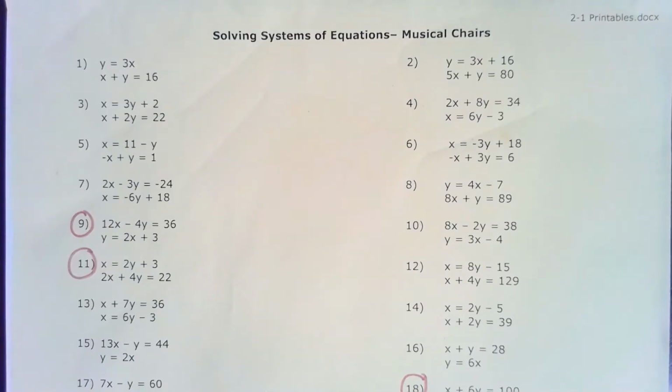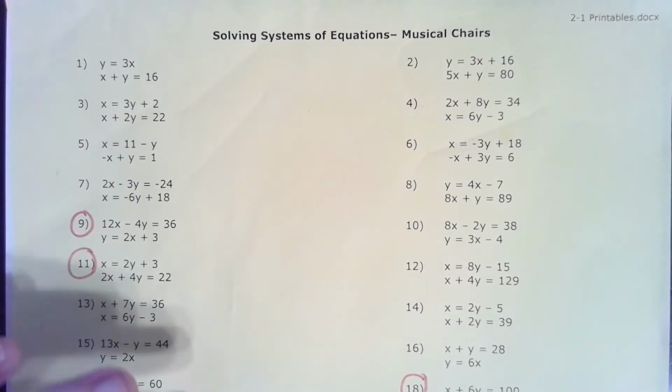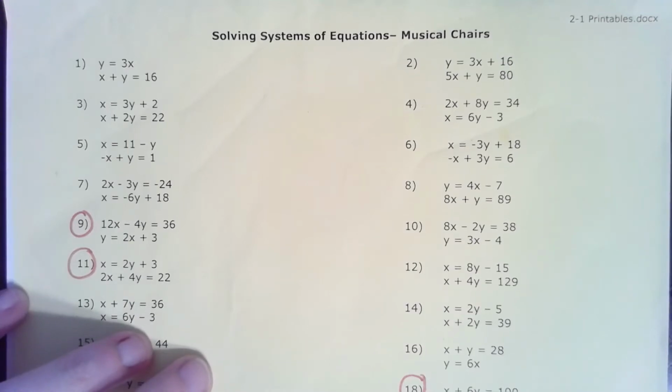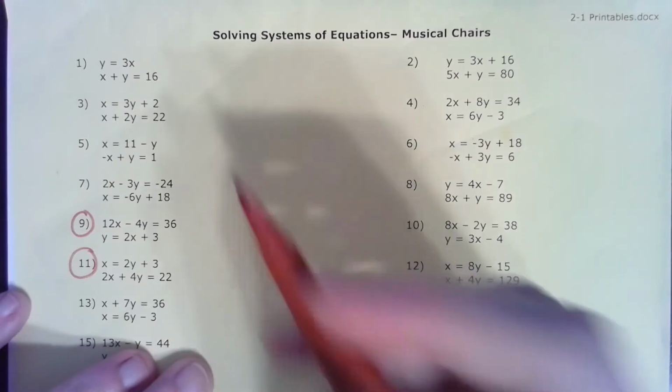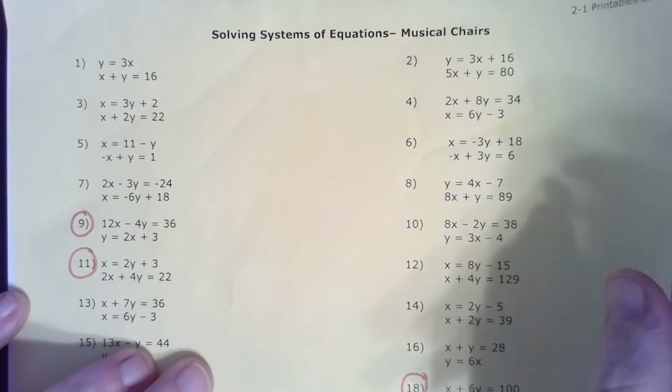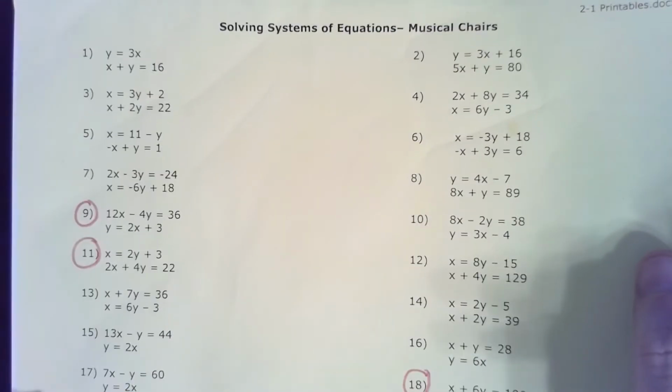Okay, in the spirit of better late than never, today's episode of Homework Help, actually 2 days ago's episode, is Solving Systems of Equations musical chairs. I'm doing 9, 11, and 18. Most of y'all did okay with these, but I still want to go through them just in case anybody needs to see them, okay?